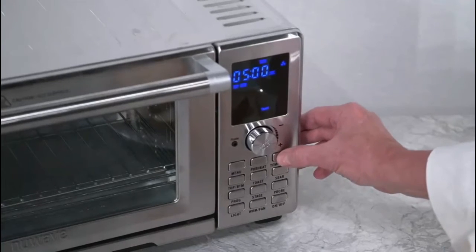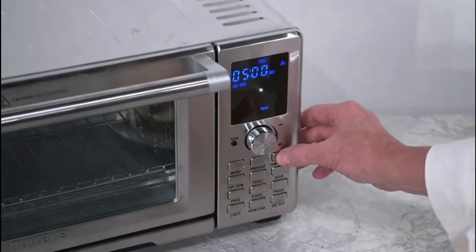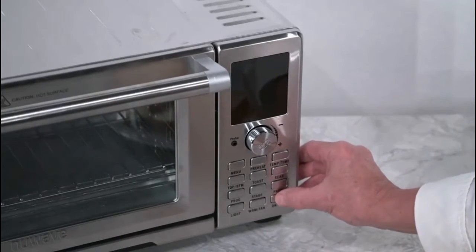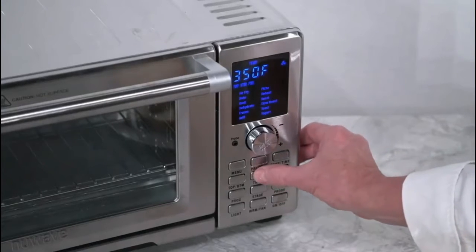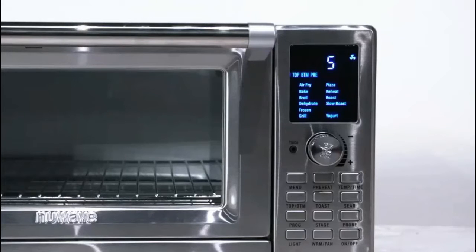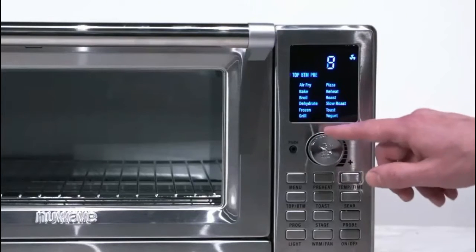If you want to adjust the lightness or darkness of your toast, use the toast function. Restart your Bravo XL with the on-off button and we'll go through it now. Press toast. The display will show 5, which is the medium toast setting for a nice golden brown toast. You can adjust this setting with the start pause dial. You can turn it down to 1, the lightest, or up to 10, the darkest.